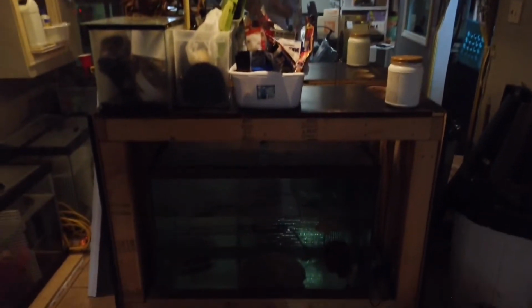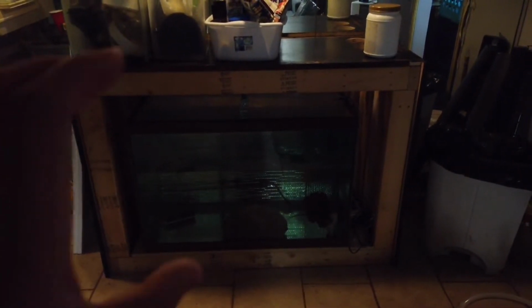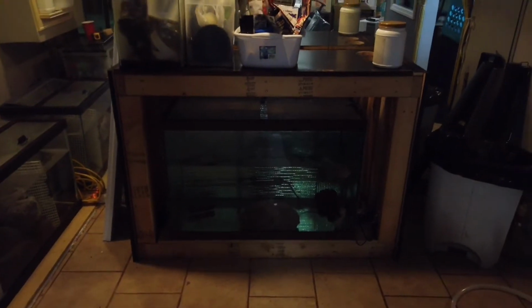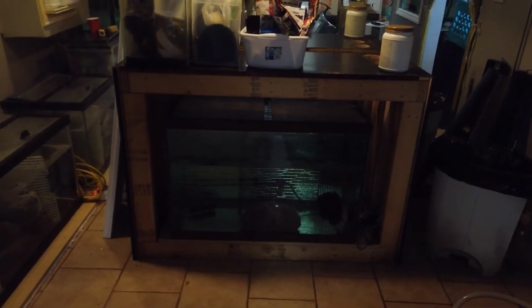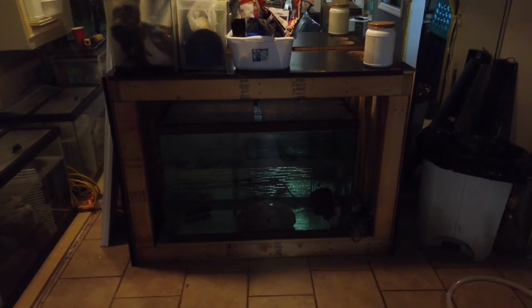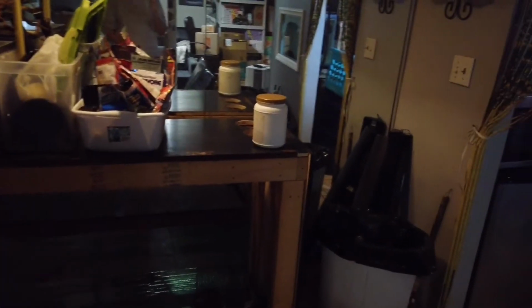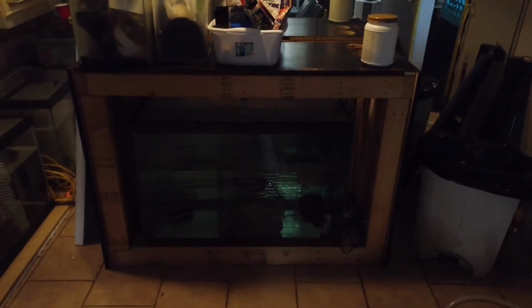And then I got this 65 gallon tall from AC Fisher, my boy. Shout out to him. He hooked me up with this tank. I picked it up from him, and he showed me his whole setups. It's pretty sick. He's got those stingrays and those crazy tiger eels. He actually sold me the tiger eel, so shout out to him for that. The little baby one I have.